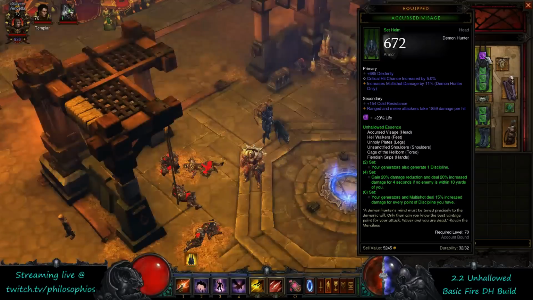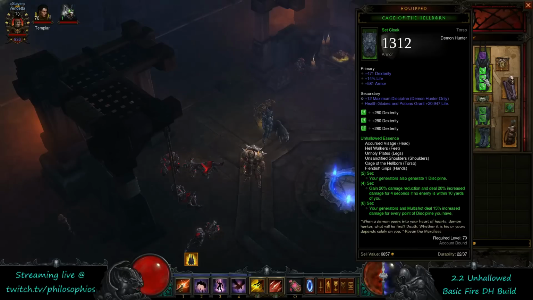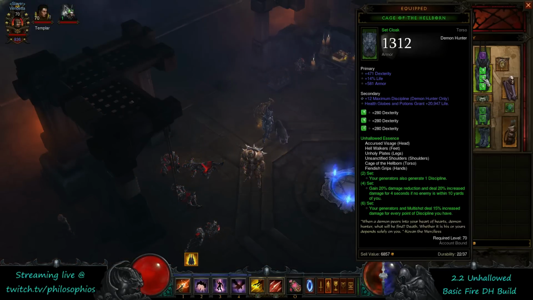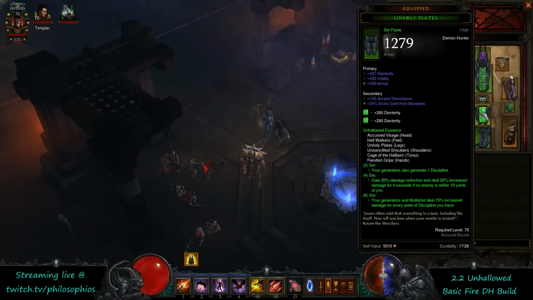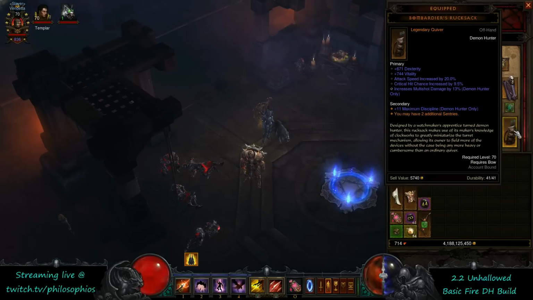Helmet, standard rolls, dex, crit, multi-shot, socket. The chest piece, again, the discipline is really important. Other than that, damage modifiers, there's no damage you can get, so just a good dexterity roll is all that really matters. Standard Witching Hour, crit damage is most important here. Pants, standard rolls, dex, fit, sockets. The boots, you want to make sure you get your multi-shot damage. Other than that, it's standard.